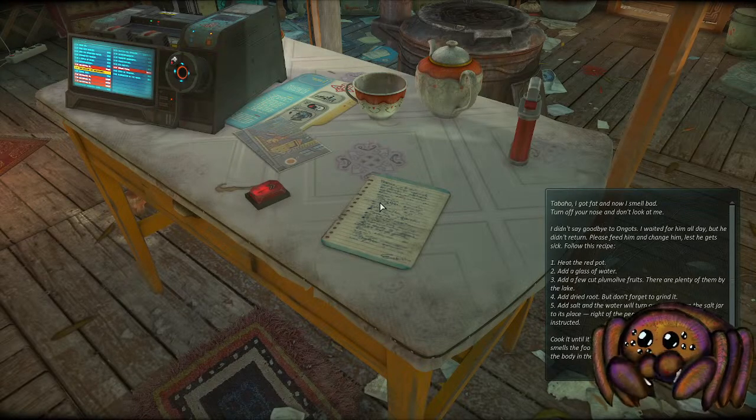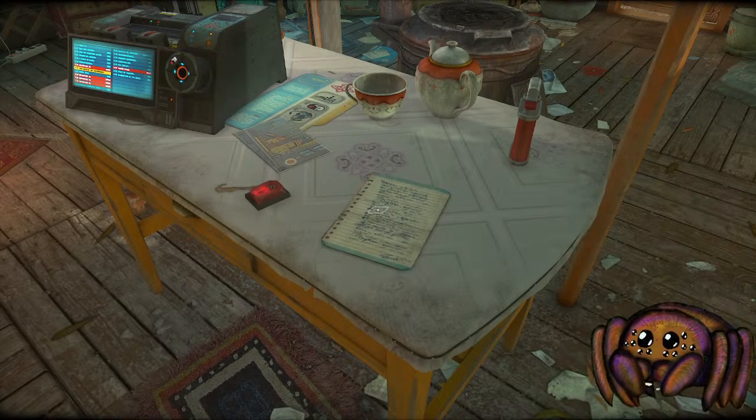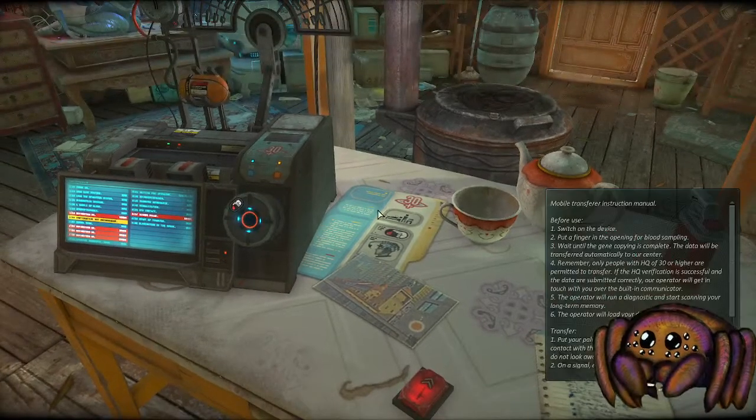You can sell the stuff if you like. And toss the body in the river. I won't be coming back. Oh. Postcard with a view. A sign reads, Geneva is happy to receive guests.